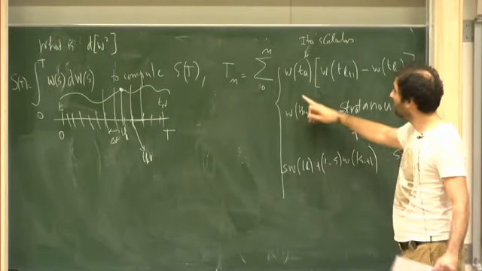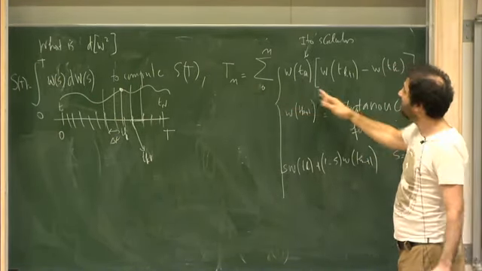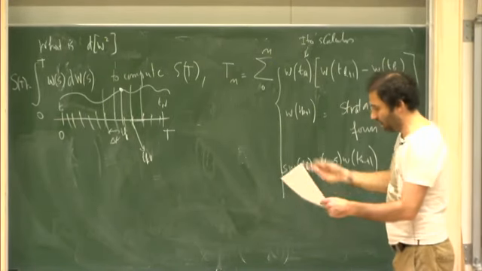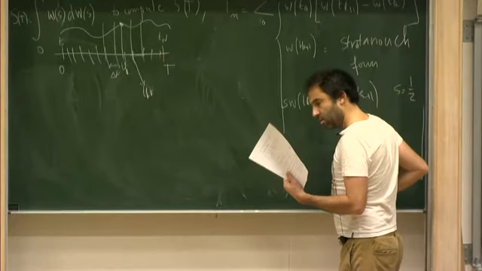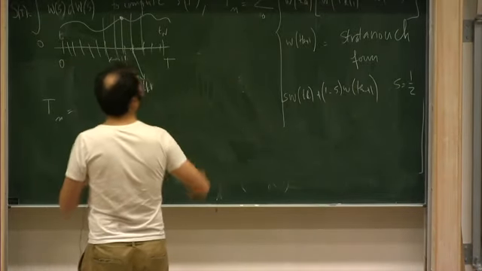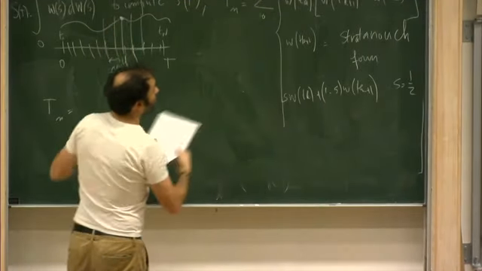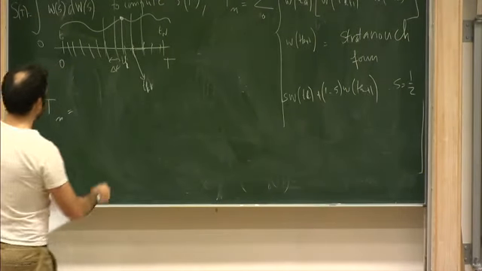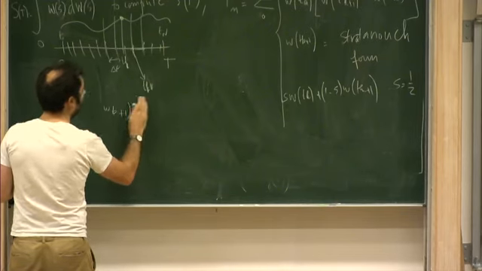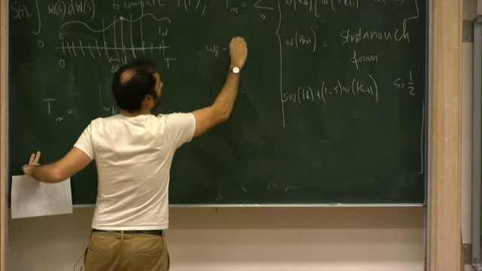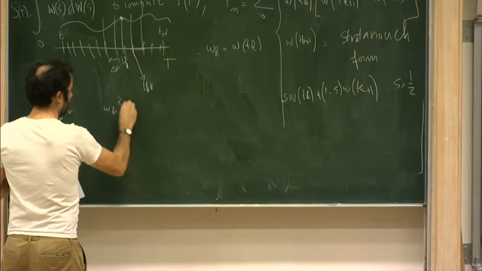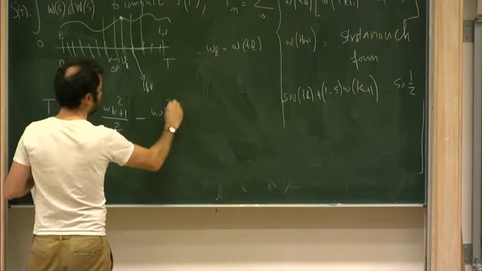Now let's start the calculation. Can we calculate Tn, which is, so you have your Brownian motion multiplied by this quantity. Can we rearrange this? The answer is yes. We are going to do that now. Tn can also be written as a difference of squares. So this is omega k plus 1, and let me define omega k as omega of tk, right? So I'm not going to repeat all of this. So omega k plus 1 squared minus omega k squared.